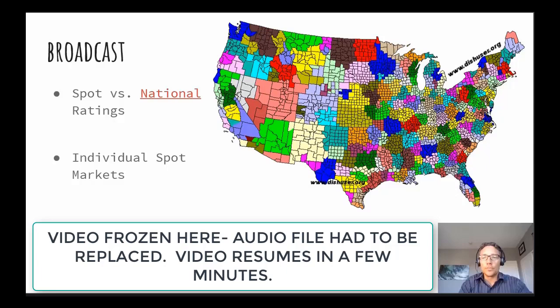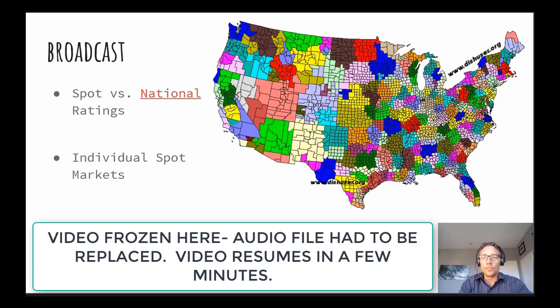So going back to a spot buy, it is appropriate if you are a small business and you are in one market, then you would want to buy that individual spot market. For example, if you have restaurants in San Diego, but not in any other cities in California, then you would do a spot buy for San Diego. A spot buy is basically you're adding up the individual spots, the DMA marks on the map where you want to broadcast your commercial.